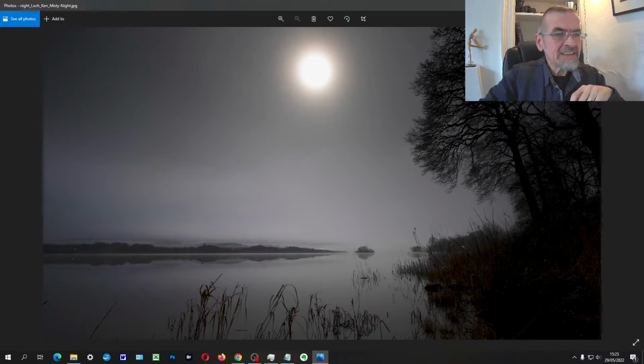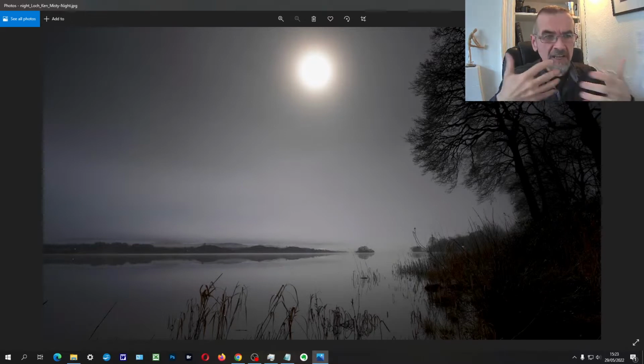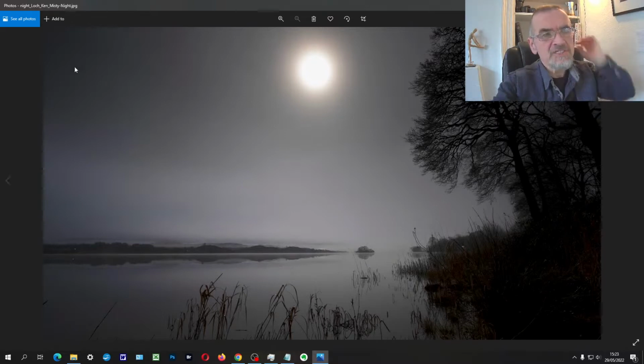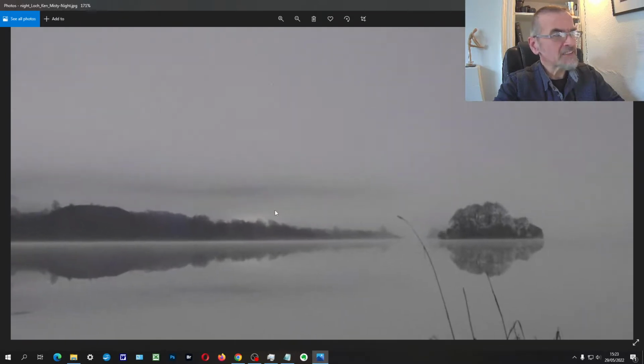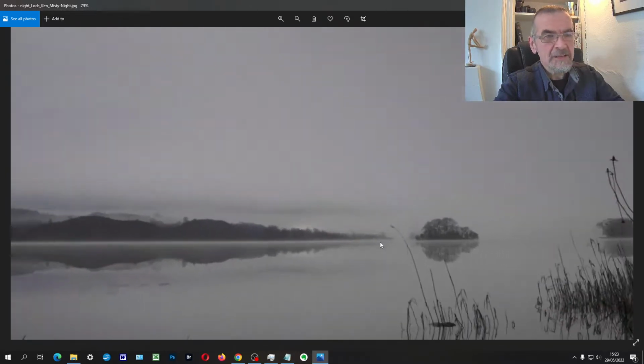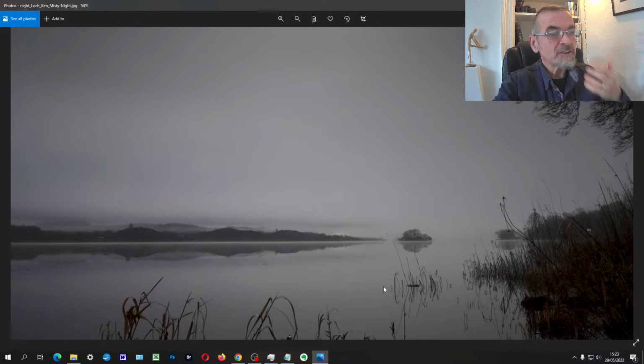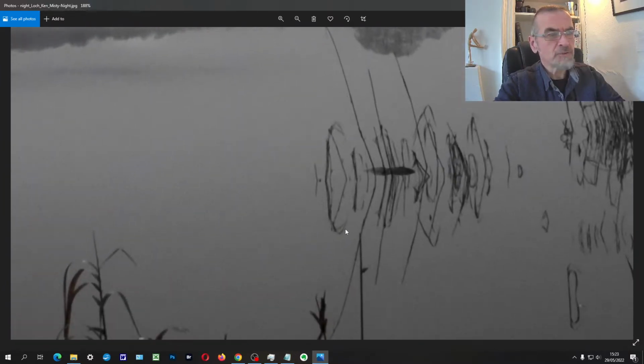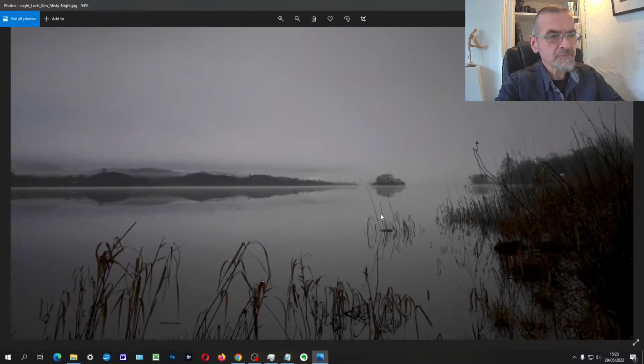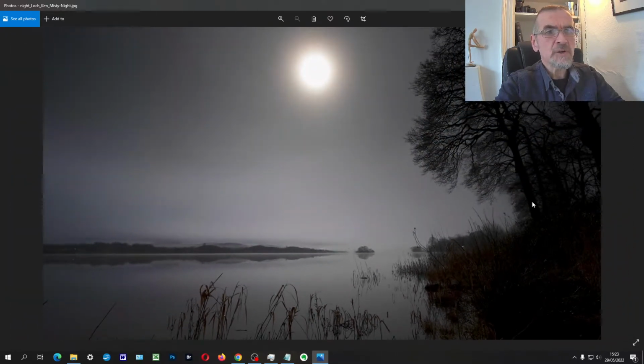Here, the fog was coming and going. The mist was coming and going. You can tell by the way the light diffuses with the moon that the mist has just lifted a bit here. You can still see that it's slightly more over there on the edge of the loch. But again, it's a really still evening, and so we've got these beautiful reeded reflections in the loch, anchored with some nice dark silhouetted trees over on the right.